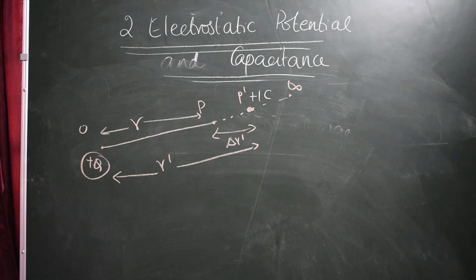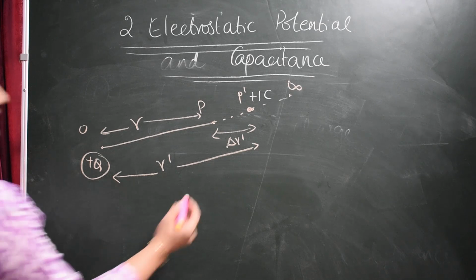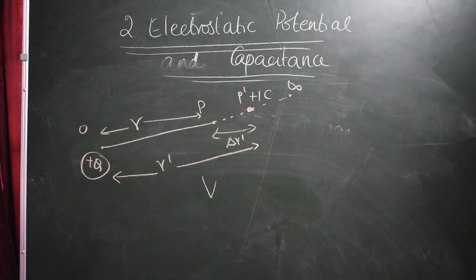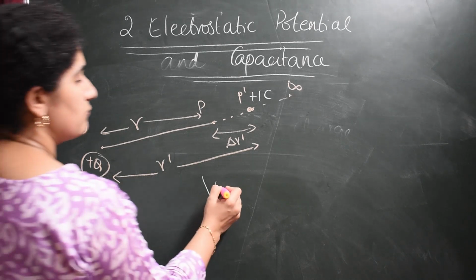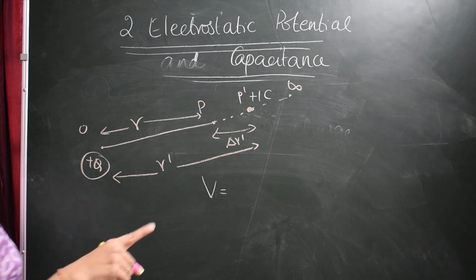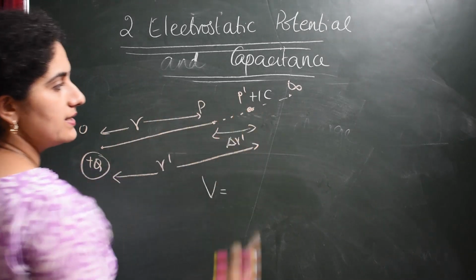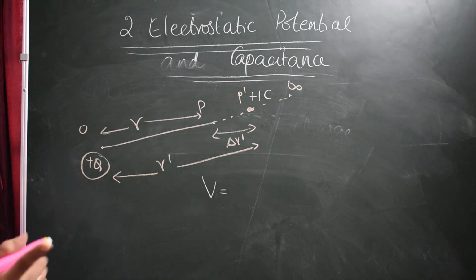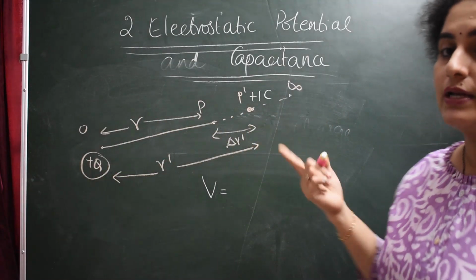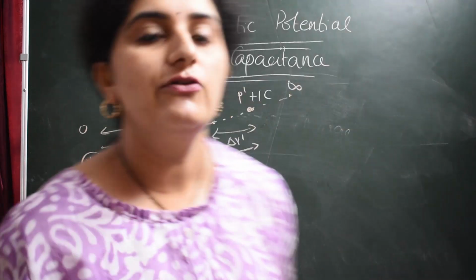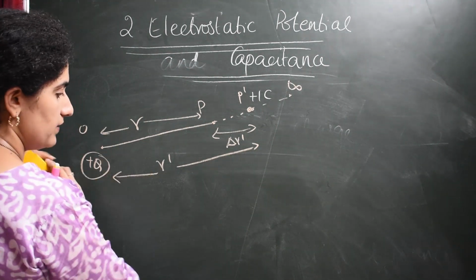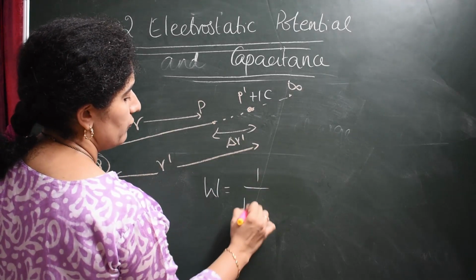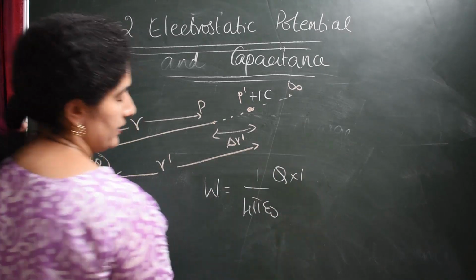So now when you consider this electrostatic potential, we just write it as V. V is equal to W by Q, work done. Work done is nothing but force. So I just have to find out this force formula again. For unit positive charge, one is plus Q, another one is plus 1. So Q1 and Q2, F is equal to 1 by 4 pi epsilon naught, Q1 Q2 by r square. In the same way, instead of this V, we will write W as 1 by 4 pi epsilon naught Q into 1.